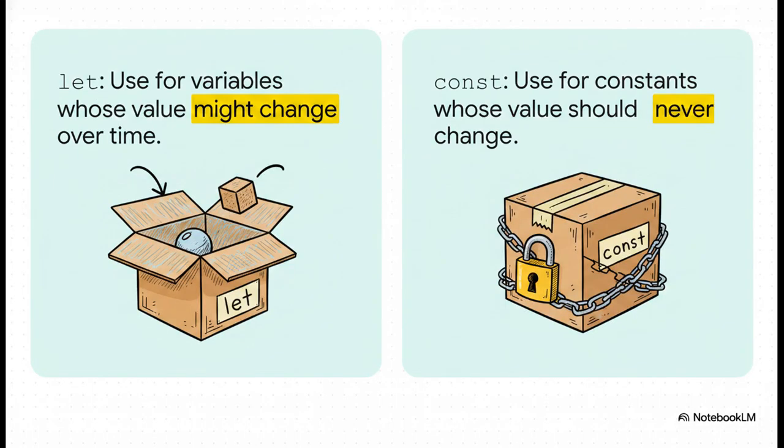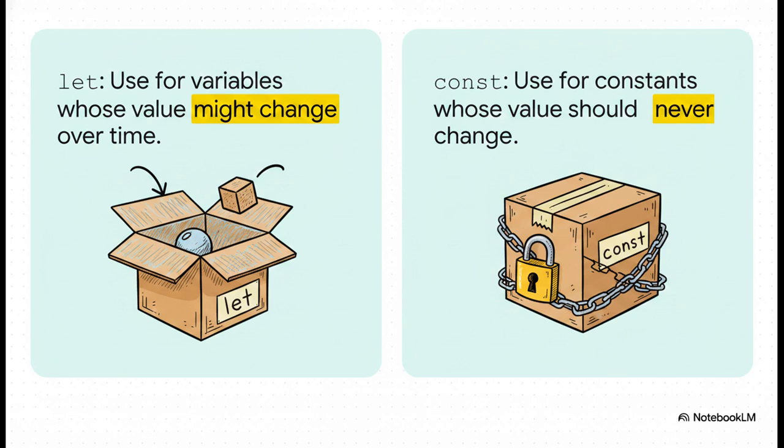Now, here's a little twist. Not all boxes are created equal. On one hand, you have let. Think of a let box as a regular old box with a lid you can pop on and off. You can change what's inside whenever you need to. Your score in a game, for example, is definitely going to change, so you'd use let.